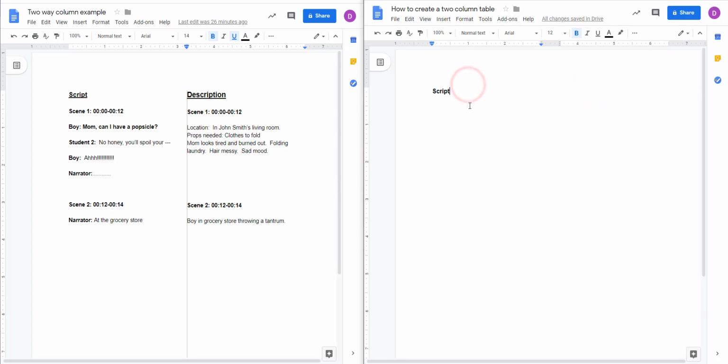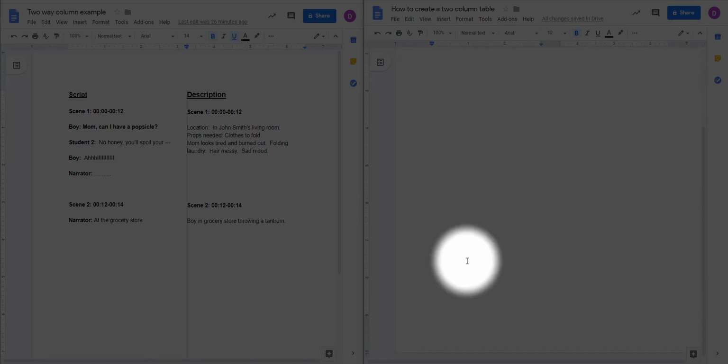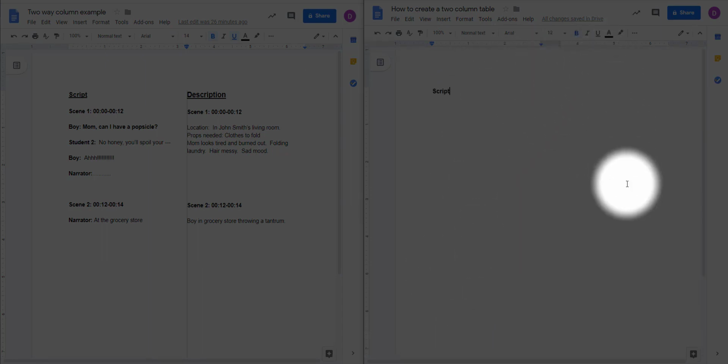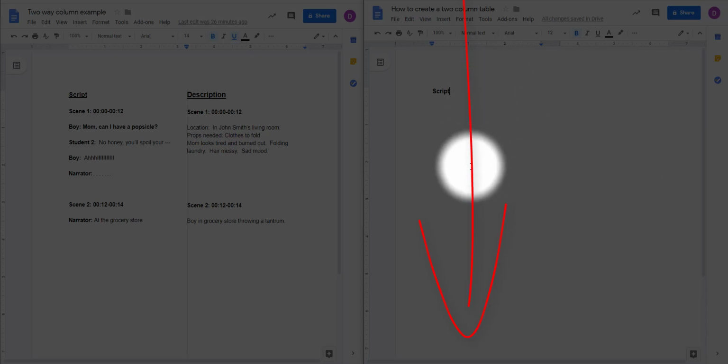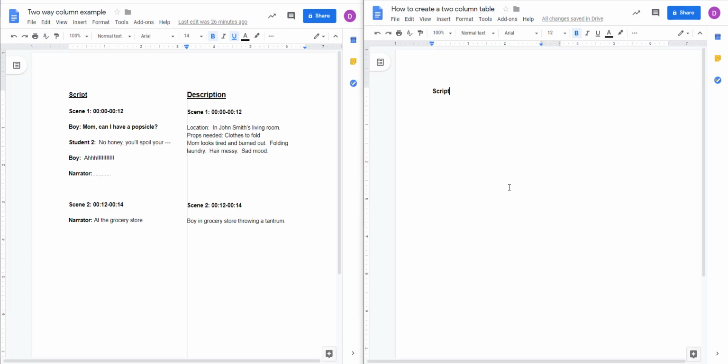We need to imagine this as a document that goes down, down, down this way in this first column, and then it goes back up here and then goes down. So it's almost like a Z pattern where it goes down, up, down. Okay, so what do we need to do? Do I need to just write one side and then the other side?